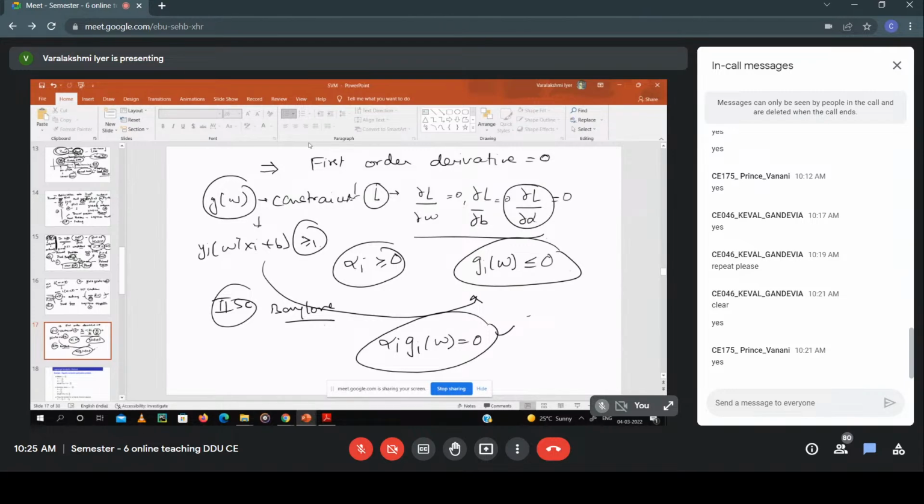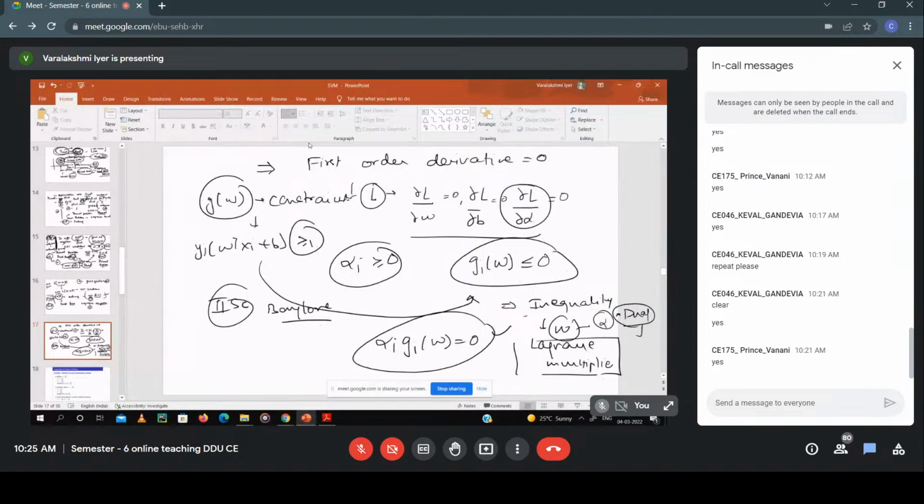So right now, these are some of the KKT conditions which you need to satisfy in order to solve inequality-based constraints with a Lagrange multiplier. And we will come to the point where we'll be converting this Lagrange multiplier, which is in the form of W, to a form of alpha and beta. We'll convert this into a dual form so that it will be easier to solve. And why it is easier to solve the dual form, we will come to the conclusion after we go through the entire solution.